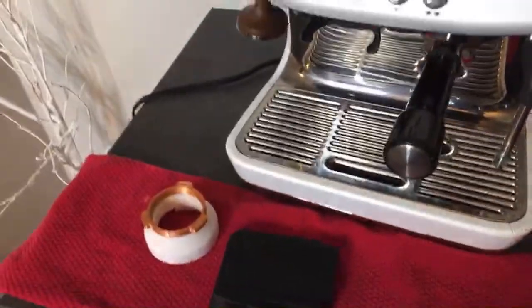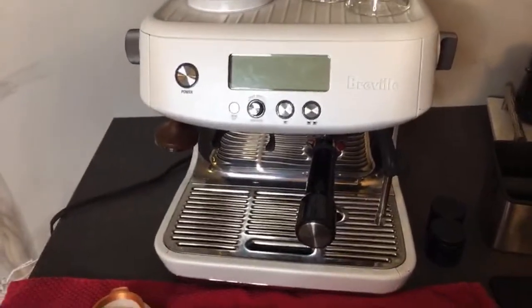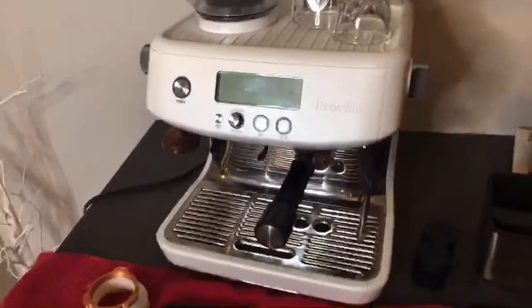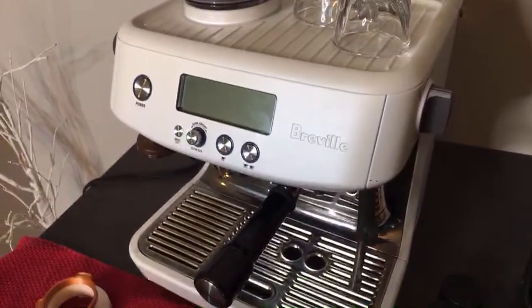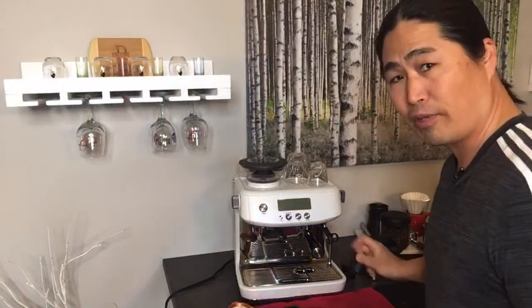If you have a shorter extension cord, you're going to have a good time at your vacation spot. This is pretty small form factor — it fit perfectly into the trunk of my car, so pretty good setup. Since we're at the vacation spot, let me make you guys an espresso and Americano at the same time. I've already measured out 20 grams. By the way, with the Brewsta Pro you don't need to warm up, because after about 15 minutes it just shuts off automatically anyway.